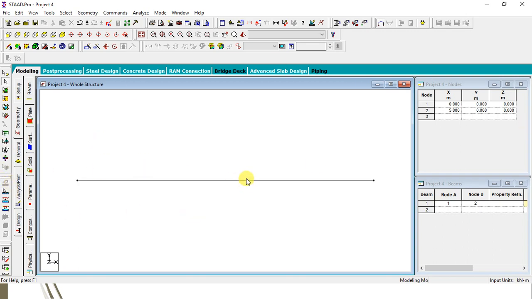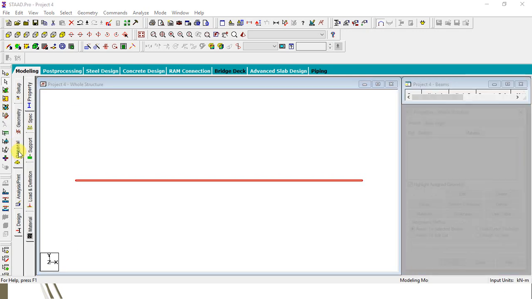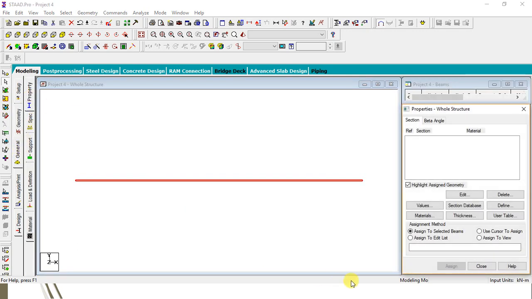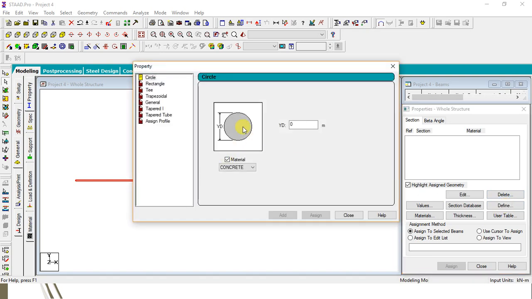Before that, let's just assign the cross sectional dimension to this. So here we have to go in general, then define the cross section size, considering a rectangular cross section of depth 0.35 and width 0.23.